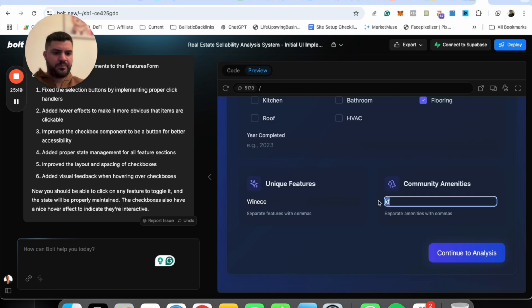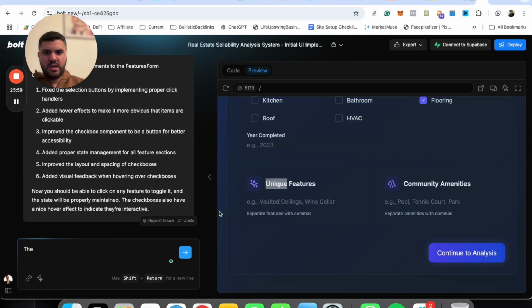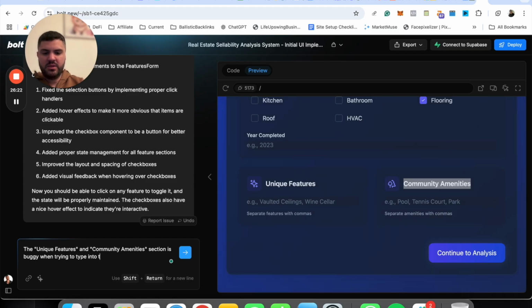Okay, so let's just say in the unique features and community amenities section is buggy when trying to type into the input fields.